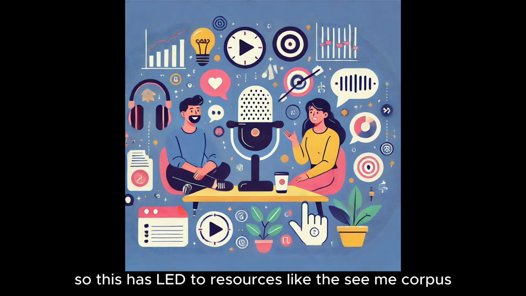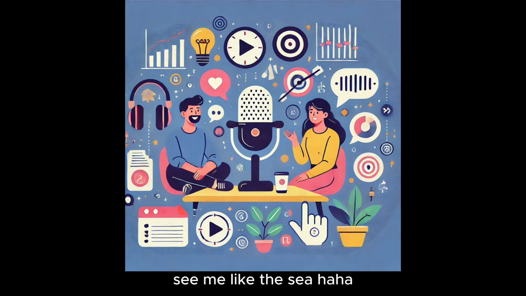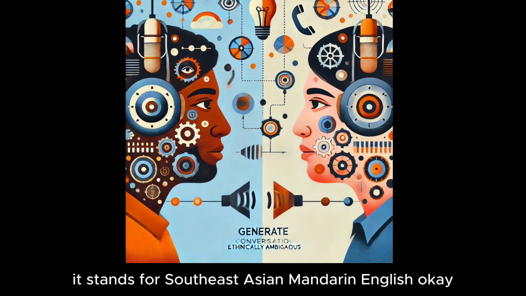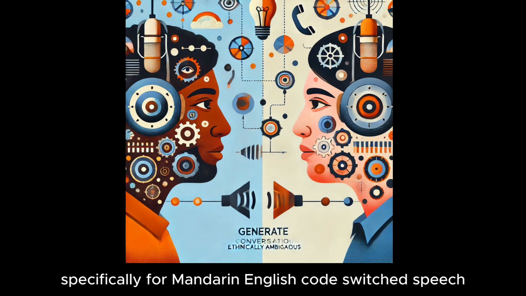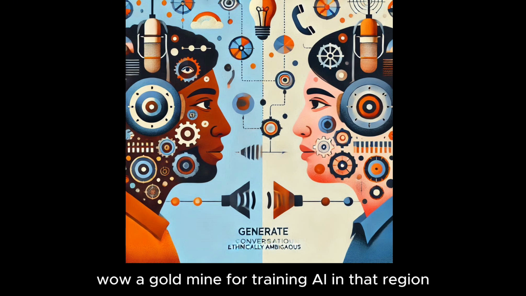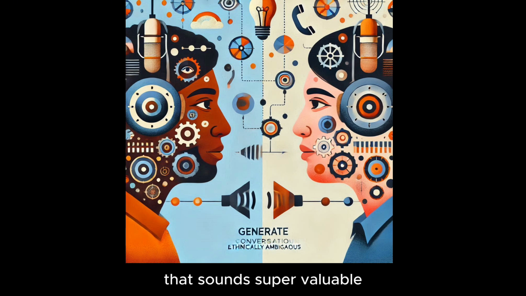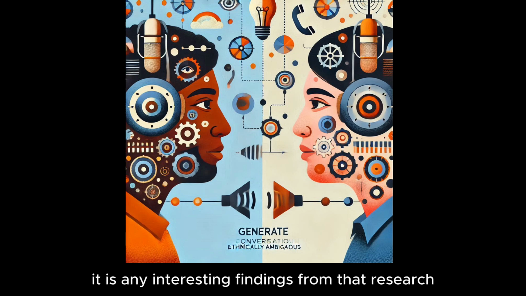So this has led to resources like the SEAMI corpus. See me? Like the sea. It stands for Southeast Asian Mandarin English. It's this huge collection of transcribed audio data specifically for Mandarin English code-switched speech, a goldmine for training AI in that region. That sounds super valuable. It is. Any interesting findings from that research?